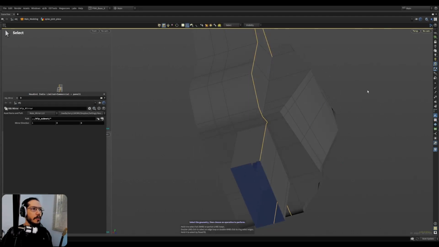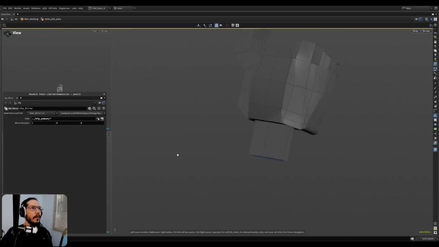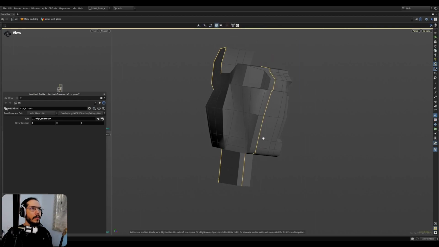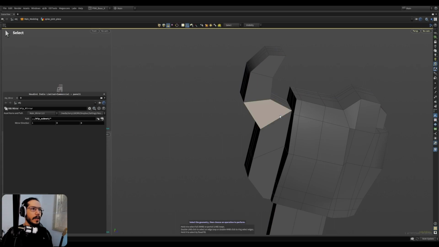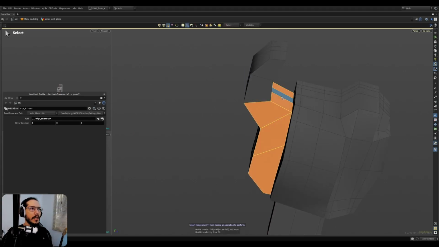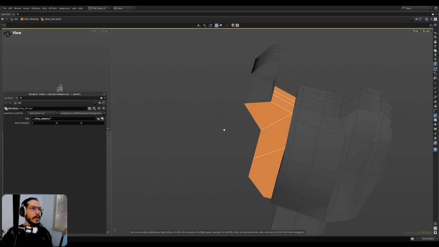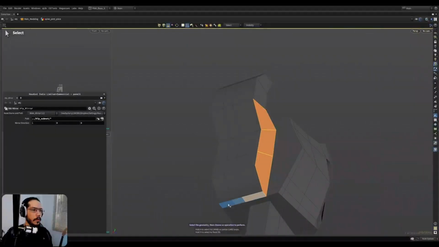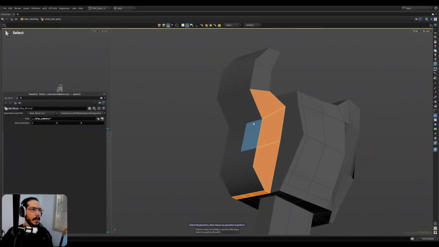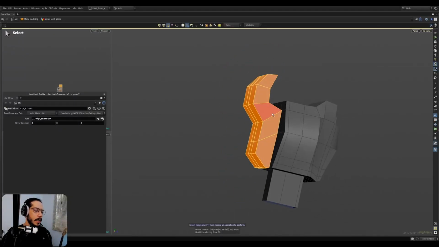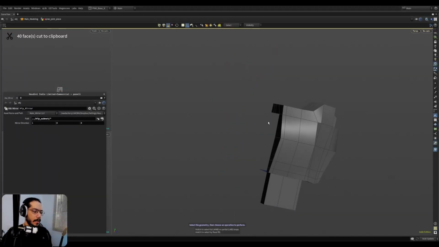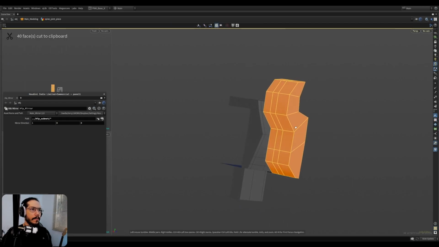Okay, I think we need to do the same thing here, although here is going to be a bit more complex. But if we think about it, this piece is not going to be part of this mesh. So why don't we, and I'm going to do Shift H, select to float, fill, X, and I'm going to paste it.